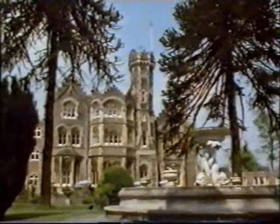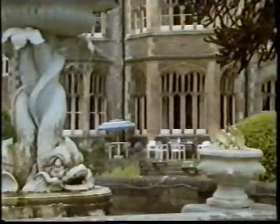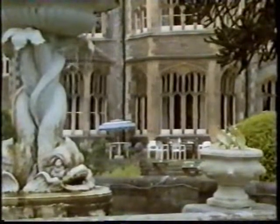Now a luxury hotel, Oakley Court next door was still used in the 60s by Hammer as an atmospheric location. I can remember shooting in a big room downstairs. I can't remember what film it was. And there wasn't room for the boom operator, and he had to stand outside the window with a boom through the window. And if it rained, it was too bad, he chucked a tarpaulin over himself. And that's how we filmed. And at the time, we didn't think it was extraordinary at all.